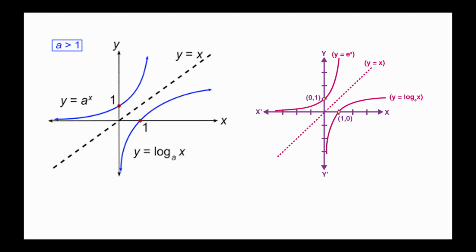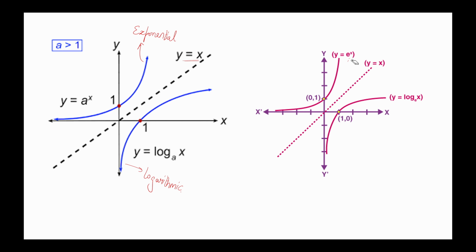Now looking at this curve, y equals a to the power x, and y equals the logarithmic function. So this is our exponential function, and this is our logarithmic function, and this is how the curves are represented. Of course, both these curves are almost symmetrical about the line y equals x, so you must remember this as well.